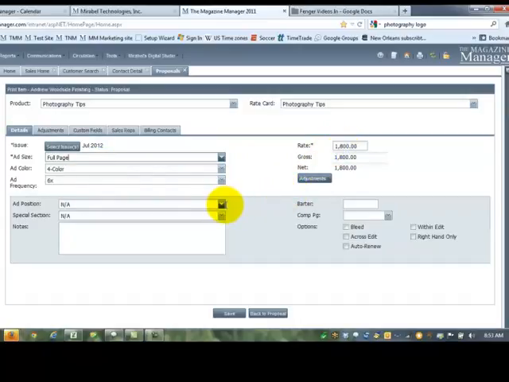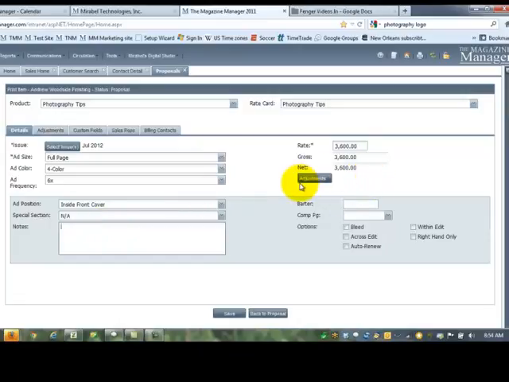Next option down here is the ad position, any premium position that they may advertise in. So if they're going to be inside the back cover or inside the front cover or similar, we can then see the rate that's going to be added over here. If they are going to be inside the magazine, you may have different sections in the magazine that you can notate. Oh, this client wants to be advertising in the top restaurant section or in the classified section. Finally, at the bottom here, we can decide any notes that you may need to add to this particular client. You can enter those here.